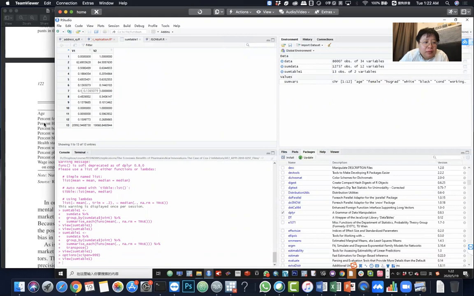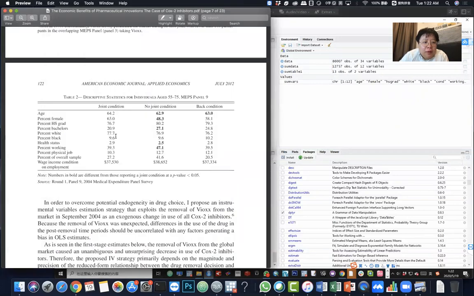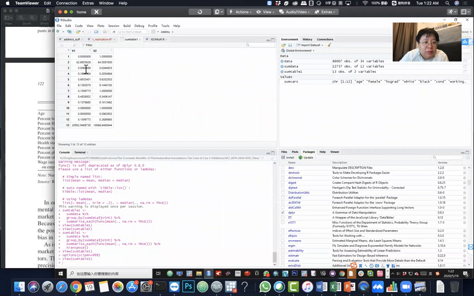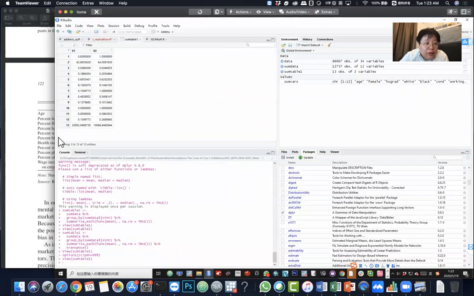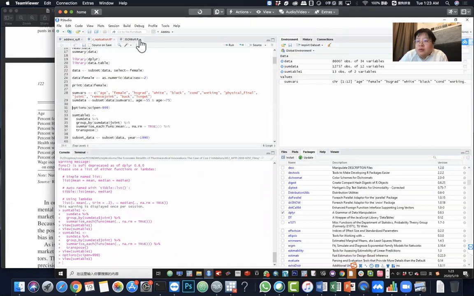If you compare this number against the original paper, you see most of them are very similar, but you can still see some discrepancy for some variables like the wages. If that's the case in your variable, that's okay. I explained to some of your classmates who joined our Zoom session yesterday and the day before yesterday: if you run the regression using the right specification and you find that your result has some discrepancy with the original result in the table, that would be fine.